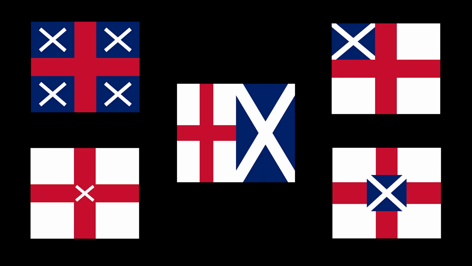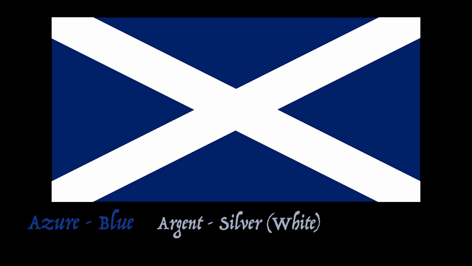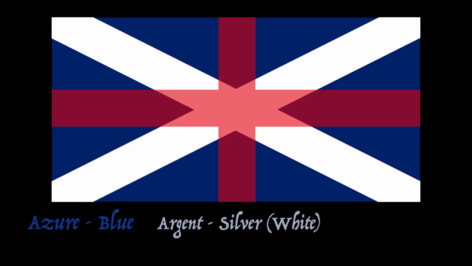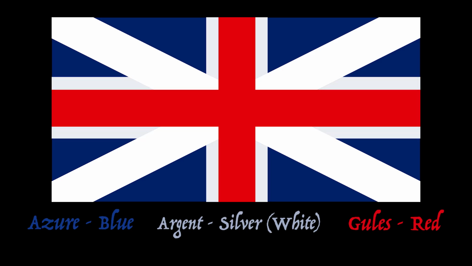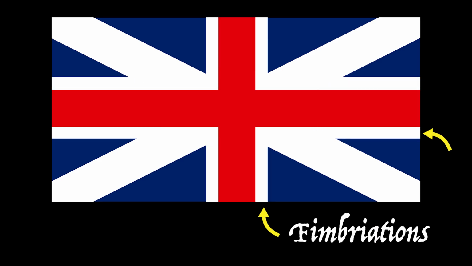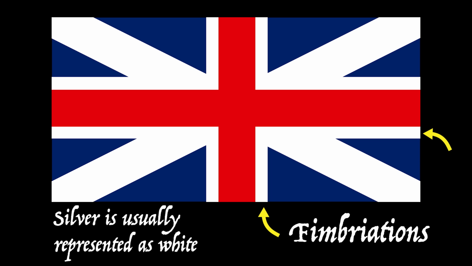There were many designs proposed that would combine the crosses and colours, but the one adopted was composed as so: a field azure, the cross saltire of St Andrew argent surmounted by the Cross of St George gules, fimbriated of the second. Fimbriations, essentially borders, are important in heraldry to separate colours using metals like gold and silver, adding visual contrast. Also, as the St Andrew's cross is on its blue field, the St George's cross needs to appear to be on a white one.